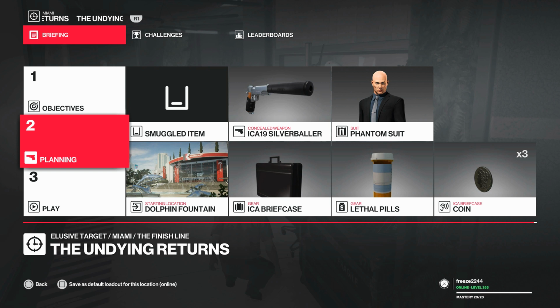Yo, what's up guys, and welcome to the Undying Returns Elusive Target. This is the easy silent assassin method. I've got two methods here showing you for you. I know it's a long video, but it's because I'm showing two different methods here. If you want to skip to that one, I'll leave a timestamp on the screen.